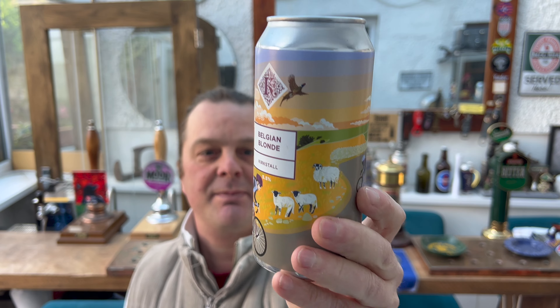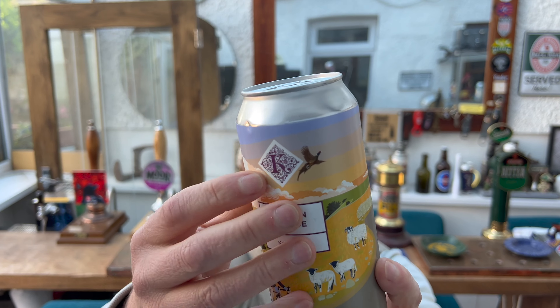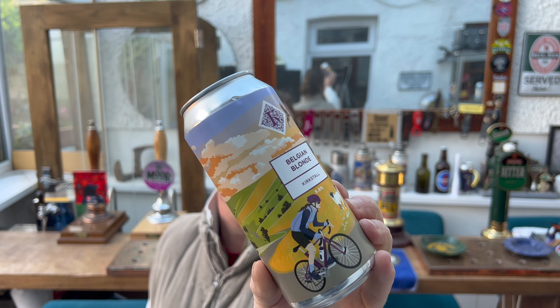They're one of those breweries — there are a lot of breweries out there that produce really arty labels. I think Kirkstall are shaking things up here because they've made a nice arty-looking label. Normally they have this paisley style can that you can easily miss. This is a bit different — they've tried to correct that with a design featuring bike riding and sheep in the fields. It's a nice looking can.